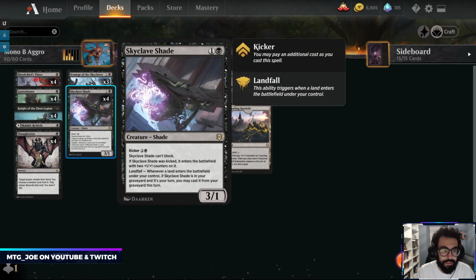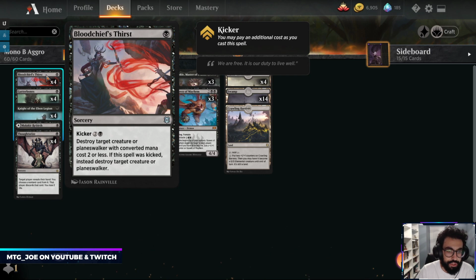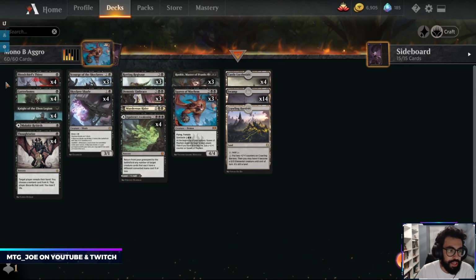There's also Skyclave Shade, a 2-mana 3/1, which is fairly aggressive, and we can get recurring value from our graveyard every time we play a land. So there's a theme of getting stuff from your graveyard, and then undercosted aggressive creatures. We also have Bloodchief's Thirst, which is a new addition. It's cheap removal that's flexible to deal with some of the bigger stuff in the format. It can be played early or late.